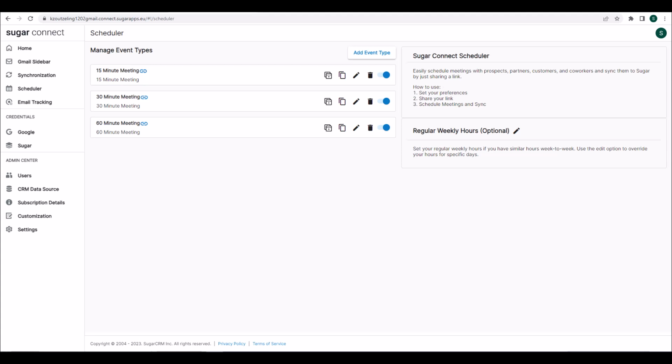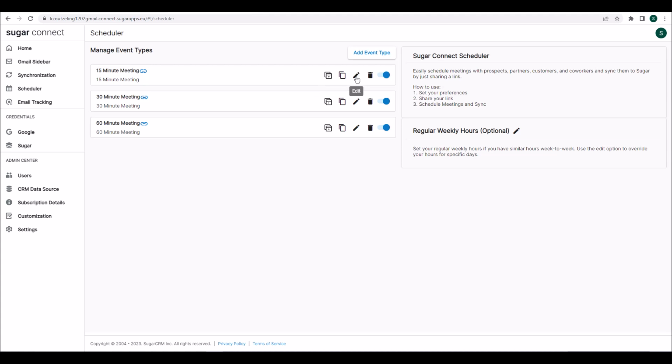For each event type, you have the ability to open the calendar link. This will pull up the scheduling view in a new window displaying available time slots in your calendar based on the availability of your synced calendar and preferred meeting time. You can copy the meeting link, which you can then copy directly to an email, chat client, or other messaging service.